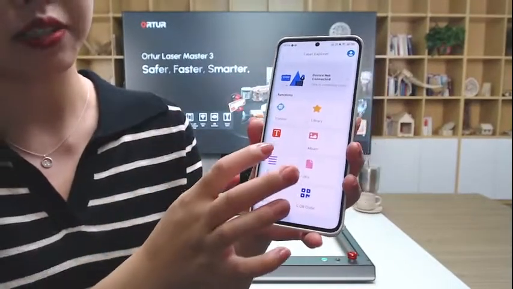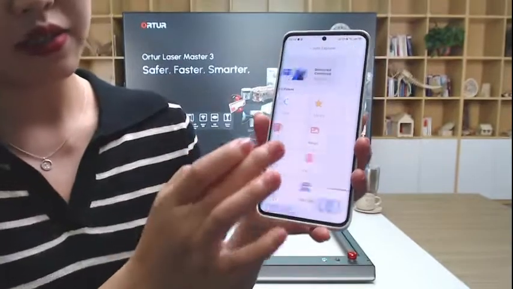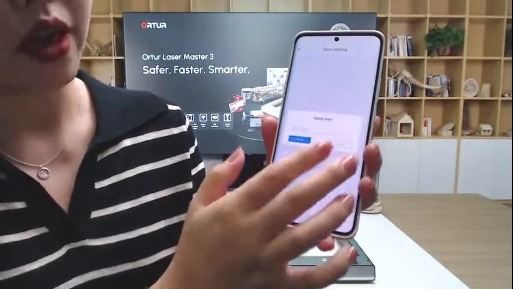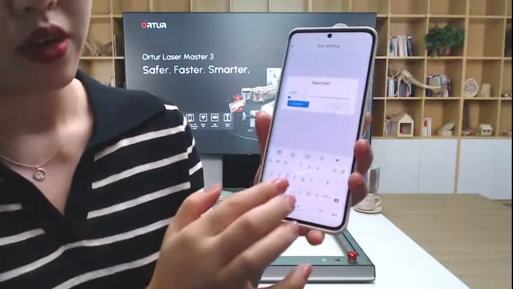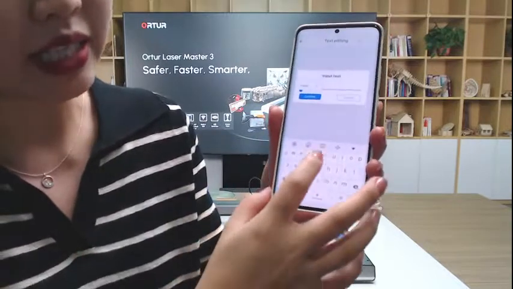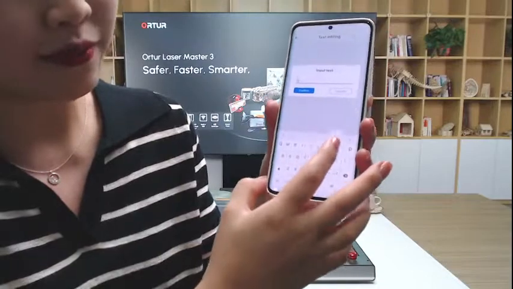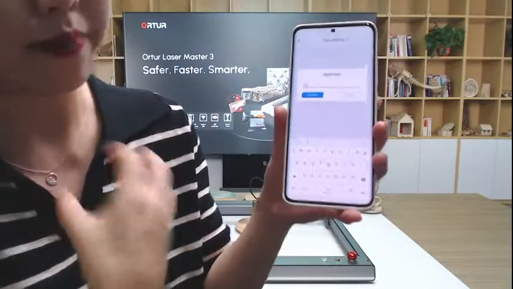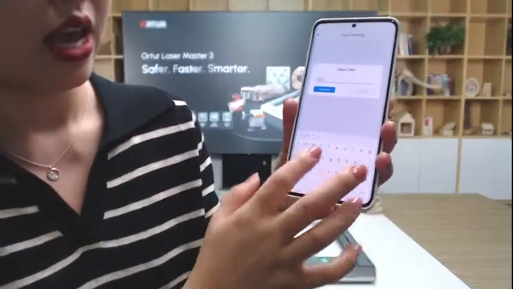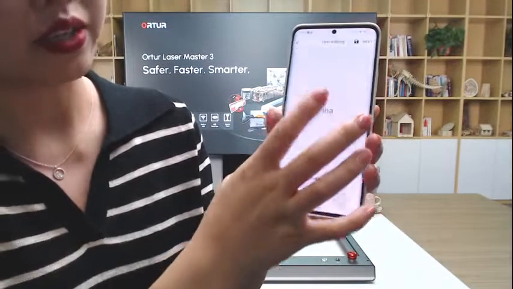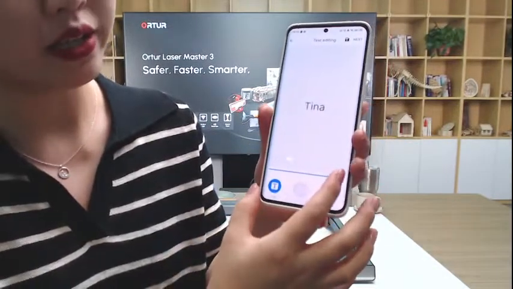What about text? The text is actually where you have to type in something. For example, if my name is Tina, I will use my name to engrave something on my plate. Okay, I'm typing Tina, and adjusting the size.